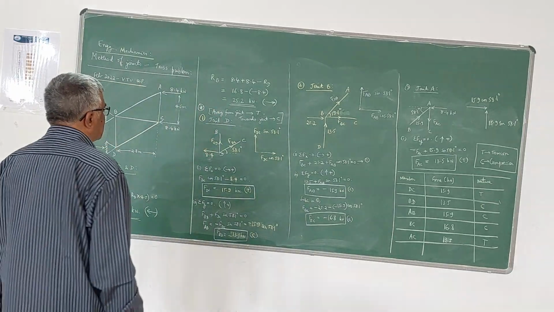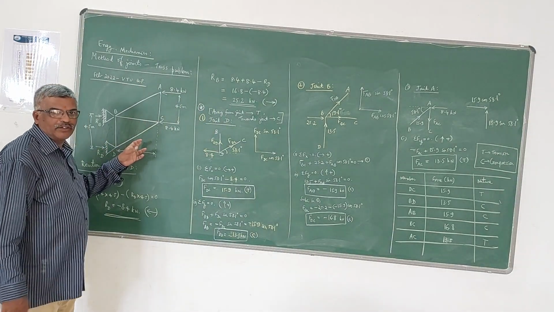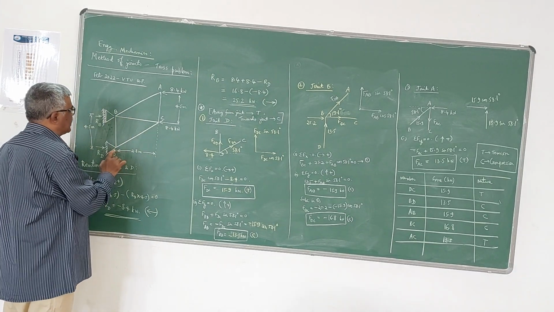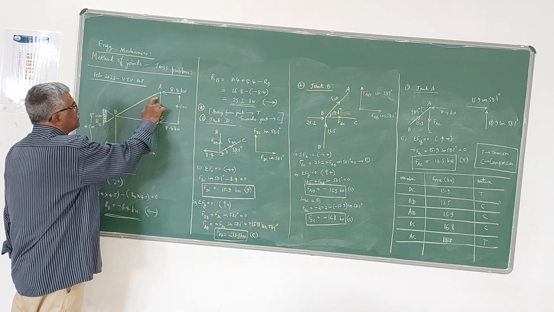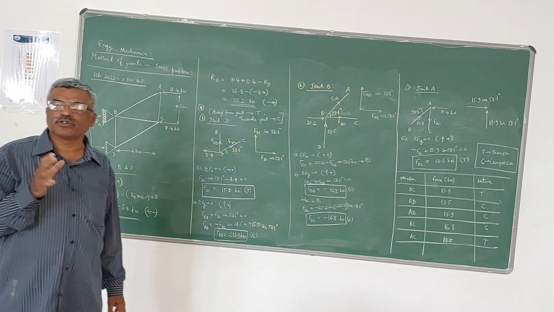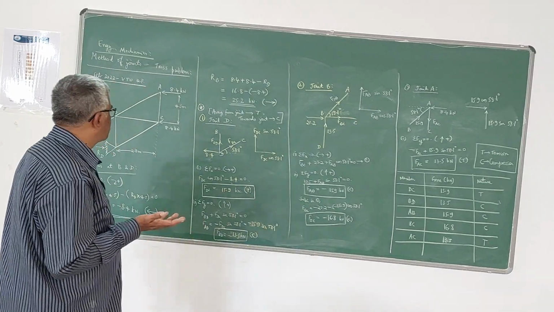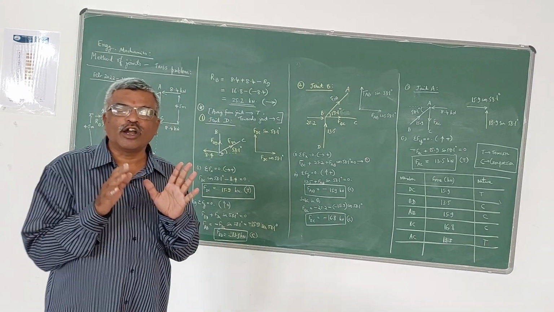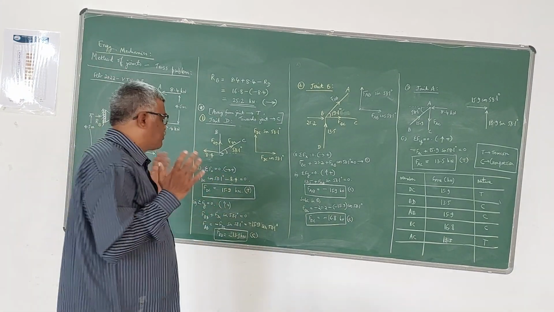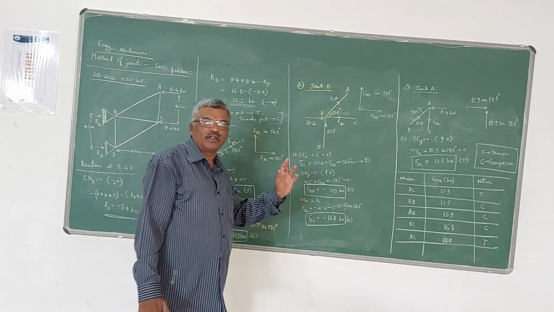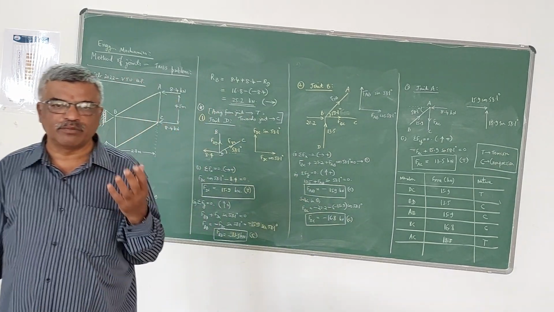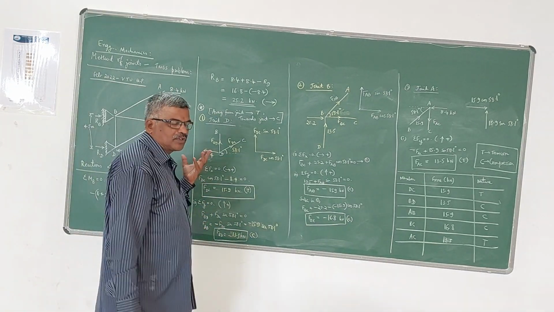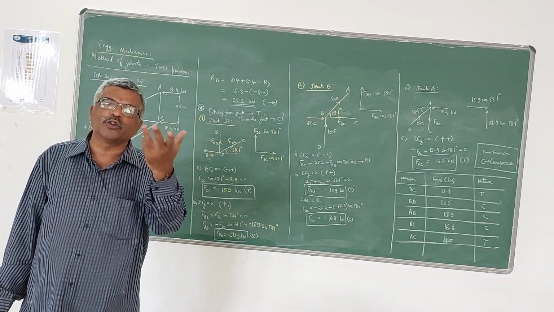After finding the reactions, the question is to find the forces in all the members of the truss. If you observe the truss, there are 5 members here: DB, DC, BC, BA, and AC. We have to find the forces in all those 5 members by using the method of joints. First, we have to choose a joint in which there are not more than 2 unknown forces. That is very important because we have only 2 equilibrium equations to solve in the method of joints, that is sigma Fx equal to 0 and sigma Fy equal to 0. So initially we have to choose a joint which has only 2 unknown forces.